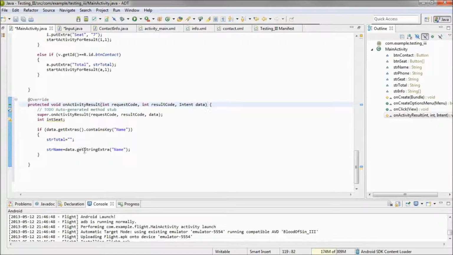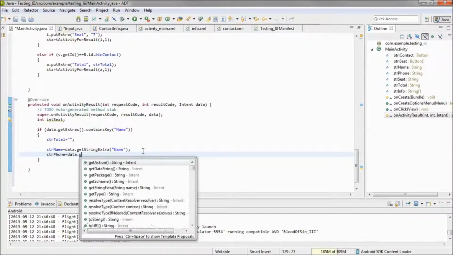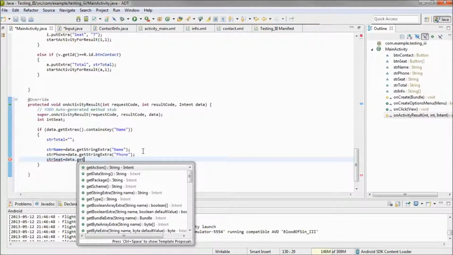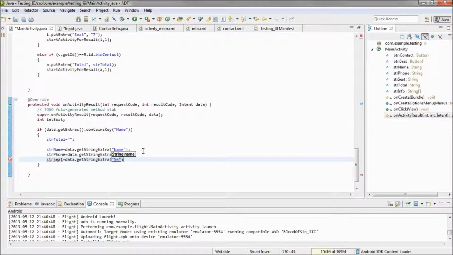So get string extra, same thing you see in input. I'm getting the information that was stored in the name file and putting it into my string. So I'm going to do the same thing for phone, data dot get string. Now I'm taking the information that's stored on the phone file and putting it into my str phone. Equals data dot get string seat.